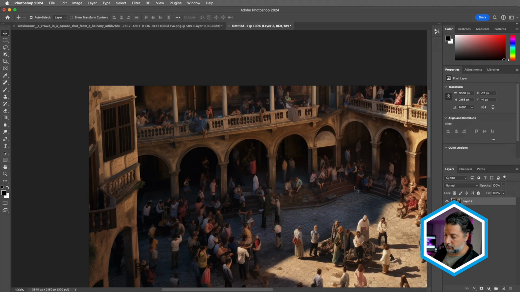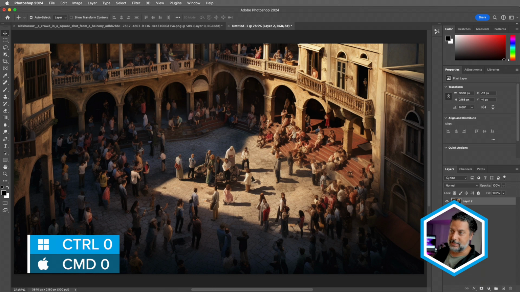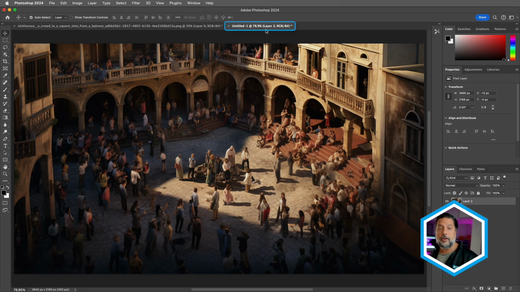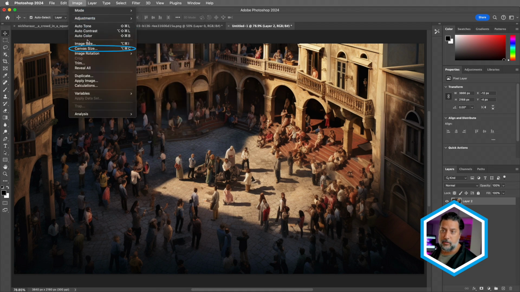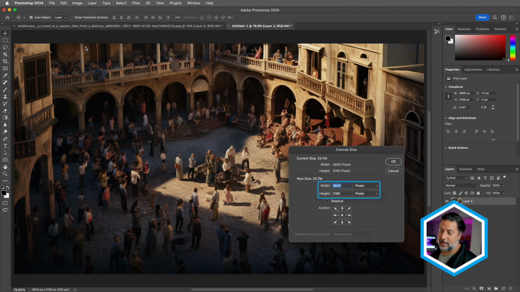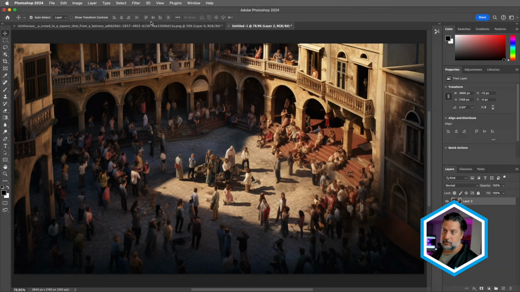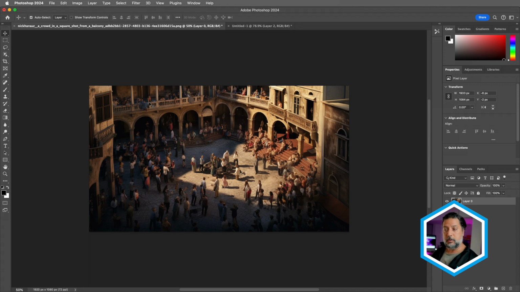Now, if something's happened in the background, I'm going to just press Command 0 so we can see the entire image. But a new Photoshop document was created, an untitled document. If I go to the image menu and we take a look at the canvas size, that is Ultra HD, 3840 by 2160. Here is the original document where we have the 1920 by 1080 image that we used the technology preview for. Regardless, there are multiple options you can use to upscale Midjourney images inside of Photoshop before bringing in After Effects. Let's continue that story there where we're going to create the animation and then add Continuum and Sapphire effects.